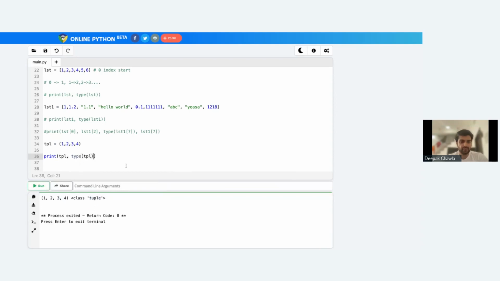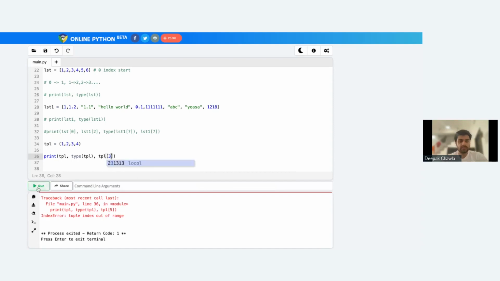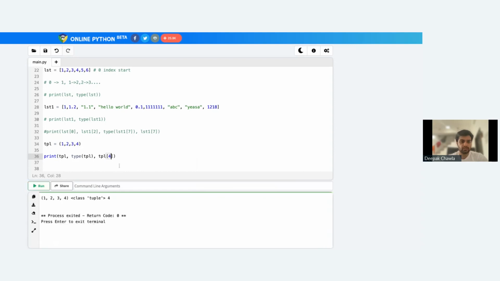If you want to access the tuple's values, the same syntax is used: square bracket 1, 3, two values, 0 and 1. Now if I put 5, it is out of index, because the indices are 0, 1, 2, 3, so this is 3, this is 4. So 4 is not available. Why? Because we are starting from 0. So 0, 1, 2, 3 only.